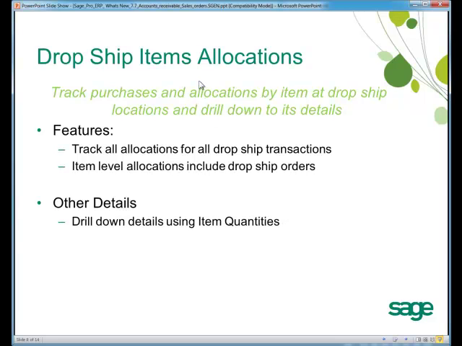Dropship item allocations. In prior releases, the dropship item allocations and the dropship purchase orders did not show up in the allocation on the on order. They were offsets, so they're always equal, but nevertheless, we felt it was necessary. We should put these back in to the allocation so that all allocations and all orders would in fact be reflected. And they are now reflected in the allocation and the orders. And it is reflected in the drill down using item quantities.